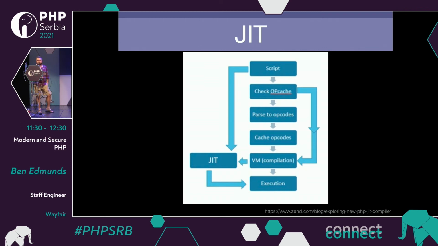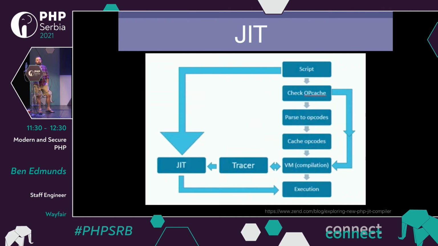This can be helpful in certain environments, but especially in web environments like we're probably seeing, it's not. The tracing JIT attempts to solve this. What it does is keep a trace of everything that's run: the opcodes, operands, classes, functions, everything that's run through there. Then, based on the usage throughout your code base, it will attempt to cache intelligently, so it knows the code that's used most often and caches that code, thus giving you the best performance bang for your buck.